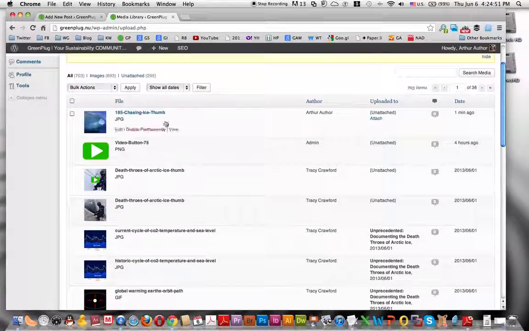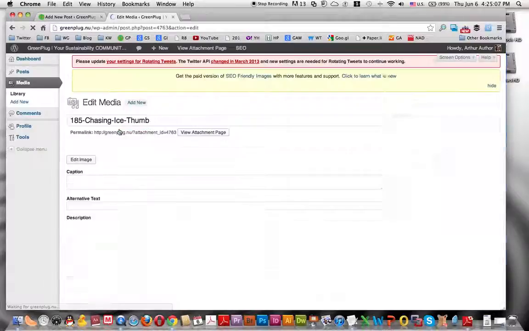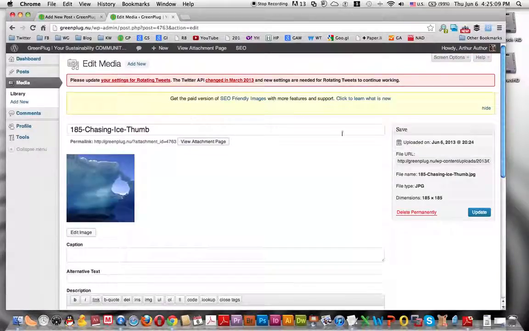All right. So now the next step is you have to get the URL for this image, because you've got to tell the article or the post that you're creating the URL for this thumbnail image. The way you do that is click on Edit. You can click here. That'll take you to this page, and the URL that you want to copy so that we can paste it is shown over here in the right sidebar.